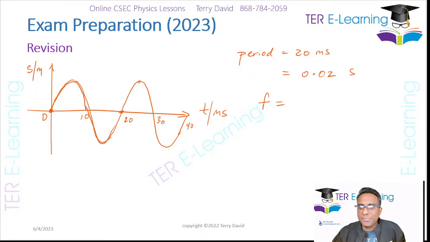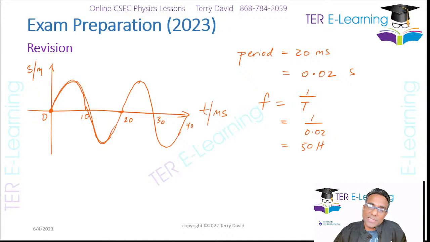All right, so people are saying 50 hertz. Let's see if that's correct. Now, your frequency is given by the formula 1 over T. The biggest mistake that students make is that they just take 1 and divide it by 20. You have to remember that in this formula, your time has to be in seconds. So it has to be 1 divided by 0.02, and you're going to get 50 hertz. That's a common mistake that students make. Some students just say 1/20 and they get 0.05. So be careful of that.